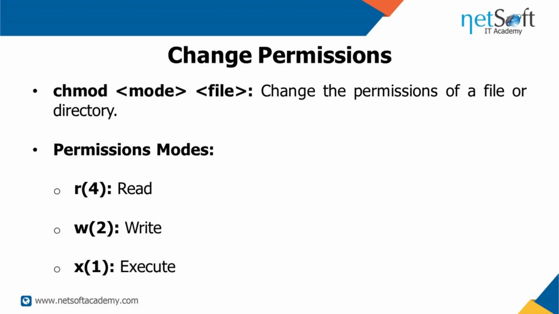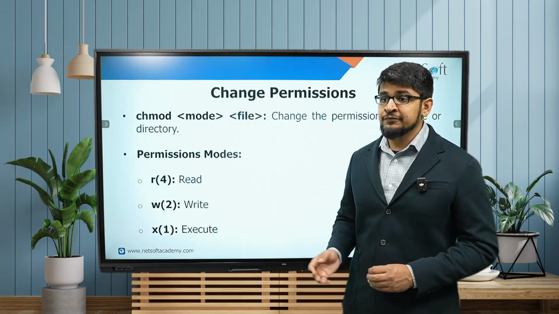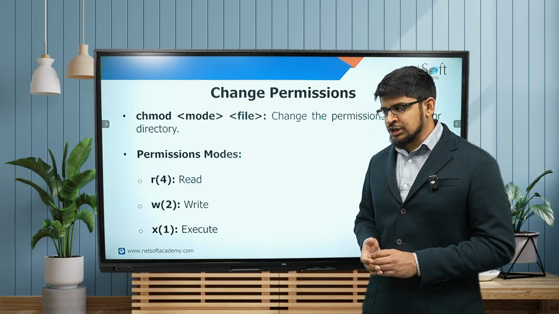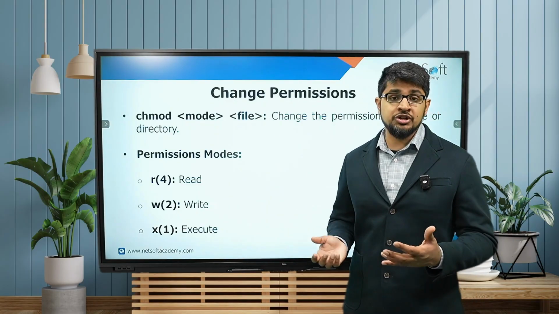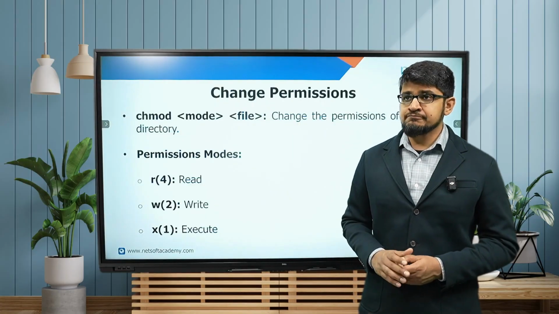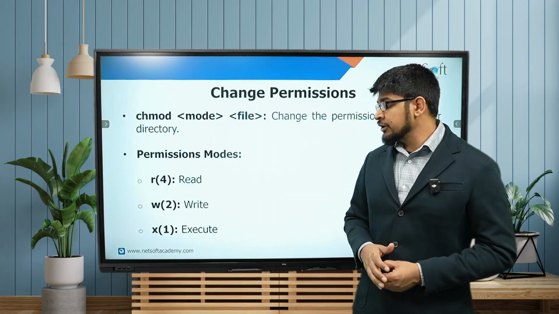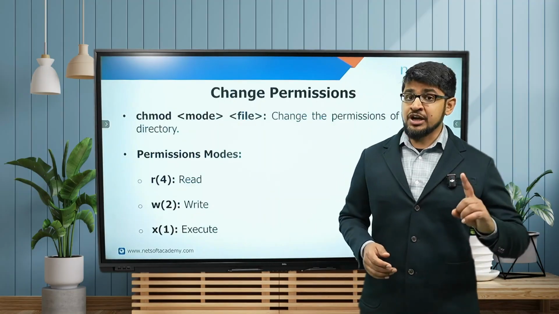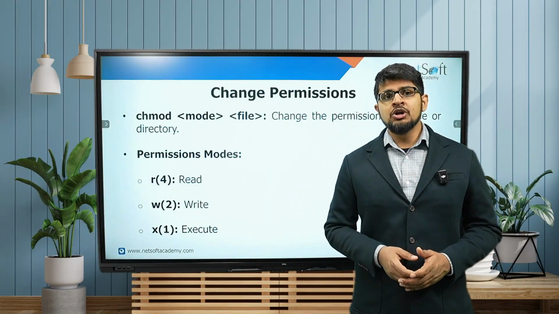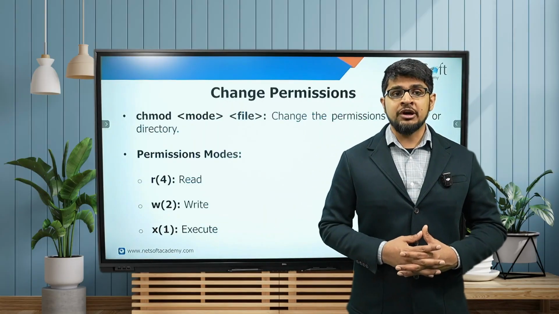Those 3 actions and those bits associated with those actions are the 4-bit for read, meaning you can open a file and you can actually see the content of that file. There's the 2-bit, which is write, meaning you can change that file. You can even delete it. Or the execute bit, which is that 1 bit allowing you to run the file if it's an executable or run commands against a directory if we're talking about a directory.